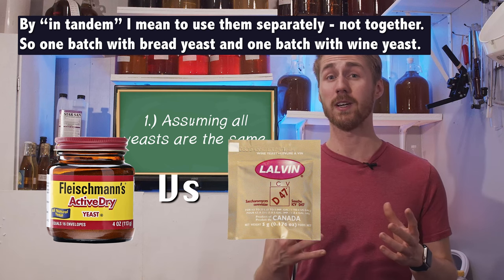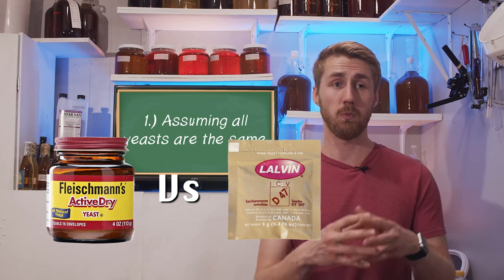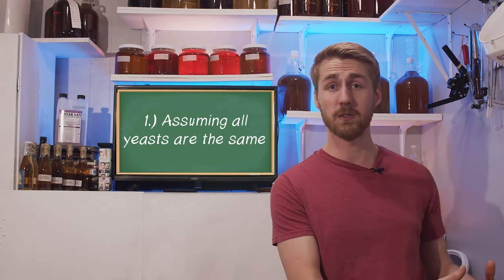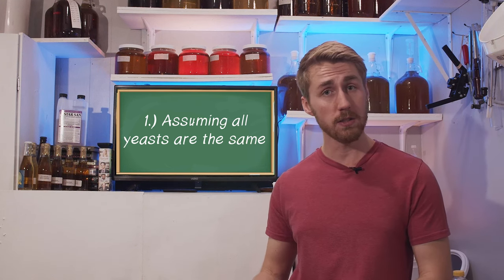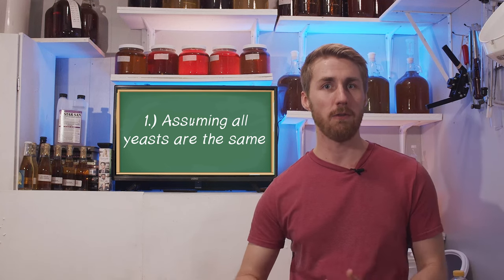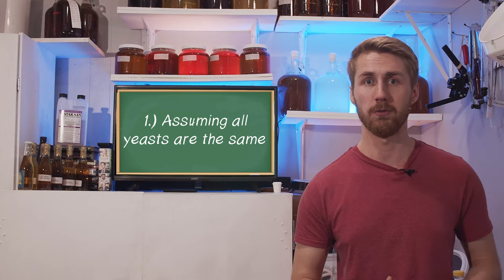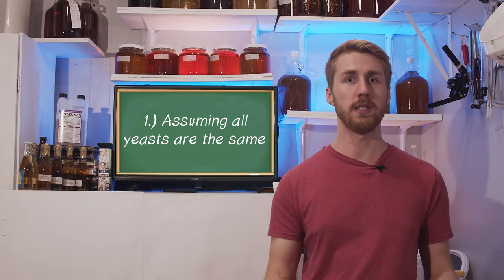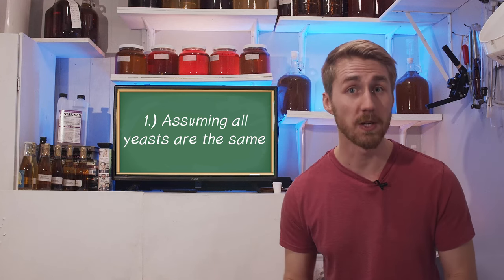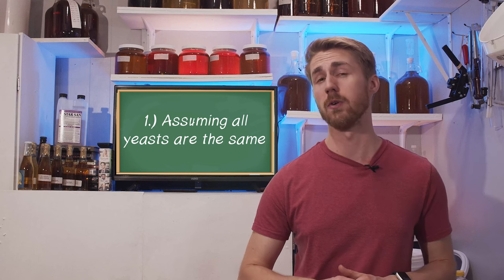There are also different kinds of yeast. When it comes to wine yeast, you have some that are more suited for specific kinds of brews. You have ale yeast, lager yeast, sake yeast — things catered for different flavor profiles. Every yeast creates a different flavor profile. Some people say yeast are yeast, but that's not true. Those people don't know how to brew.